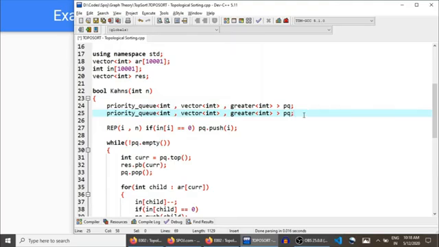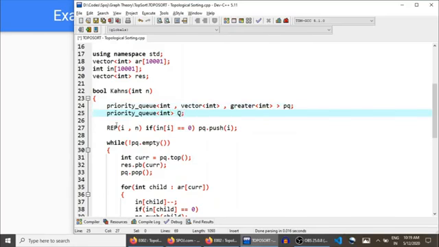Anyway, the priority queue is a data structure in which you can store some data, and based on the priority, usually the integer value itself is the priority. Either it would be a min heap or a max heap. If it is a min heap, then the top of the priority queue would contain the minimum element, and if it is a max heap, then the top would contain the maximum element of all. In this case, whatever elements we are storing, the top element should be minimum.